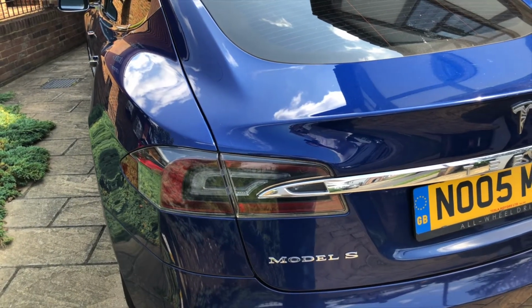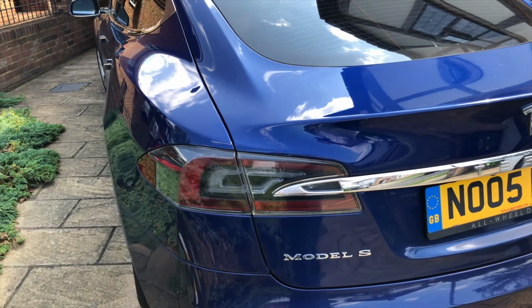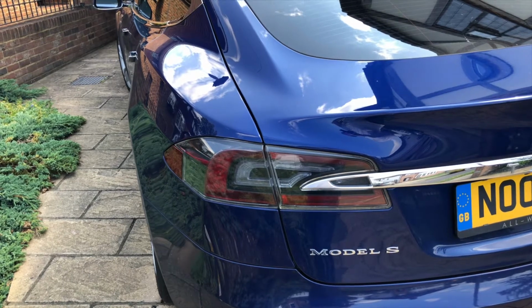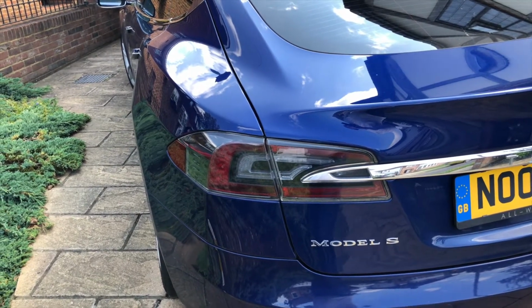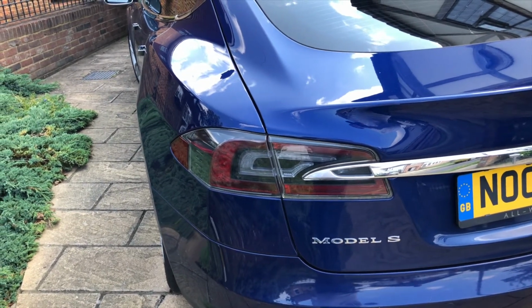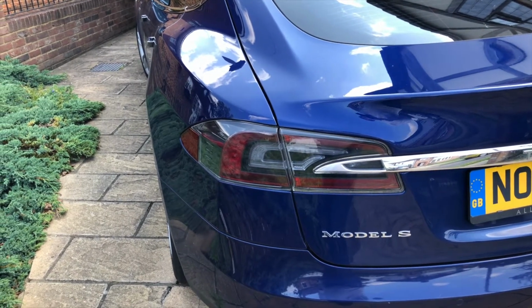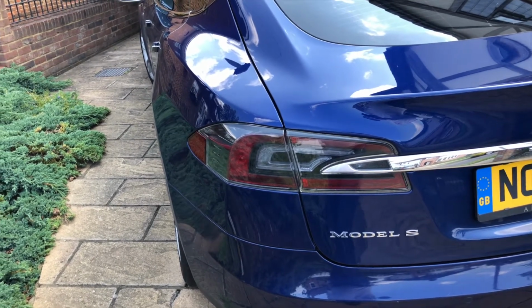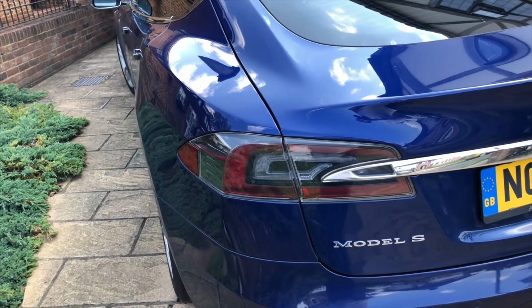In fact, the granny adapter on these cars is actually a three-phase adapter, and that also has a three-phase red plug for sort of air conditioner type plugs, etc. And also a blue plug, which is a single-phase version. These are the sort of plugs that you see on building sites, etc. The name escapes me, excuse me. Anyway, but really you can charge anywhere with this car. That's the great thing about it.